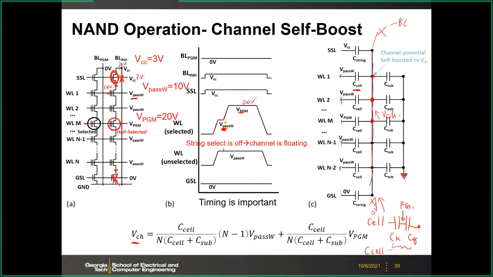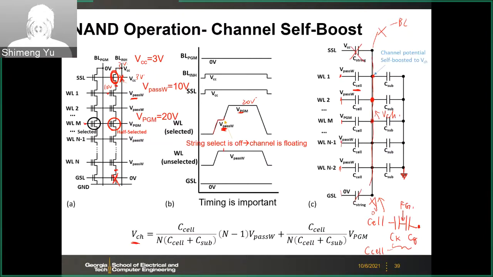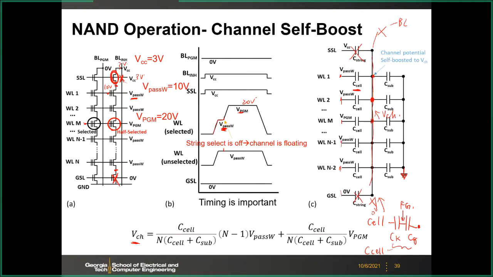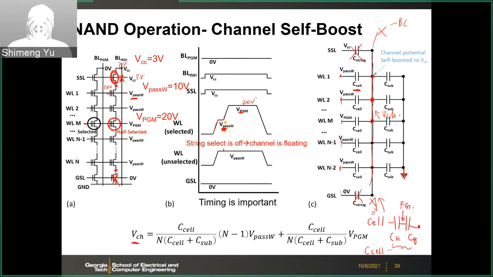So let's ignore the string select transistor for a moment, because you only have 2 of them, but here in total you have 64. So let's ignore the top and bottom. For those 64 floating gate transistors, you can calculate what VCH is, because this is a simple capacitor voltage divider. So the VCH will be here.